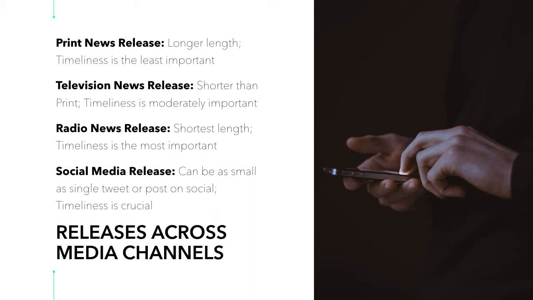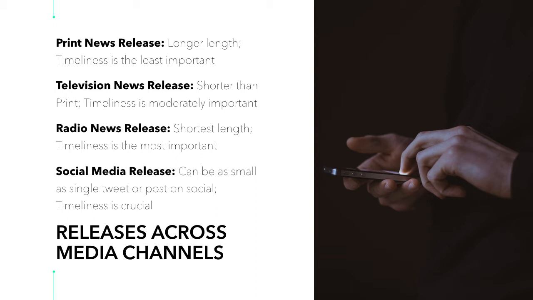Television news releases are going to be shorter, okay? So that print news release might have lots of details and be long. With a television release, you're really thinking in terms of, well, what would go in the 30 or 60 or 90-second slot on the news, and how can I write the release so that the producer can easily see what the script would look like? So you're going to have a shorter release, and timeliness is moderately important. News reporters are deciding what they're going to put on the television news maybe a week to a couple of days out, right? You've seen previews for stories that are a little bit more feature-esque on the news, but when they're thinking about what's going to be on the 6 o'clock news, they might be thinking about it the day before or the day of.